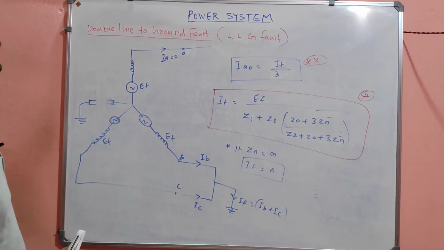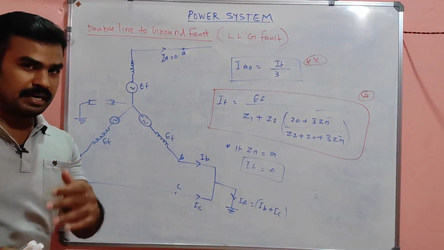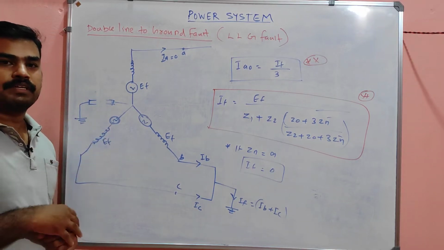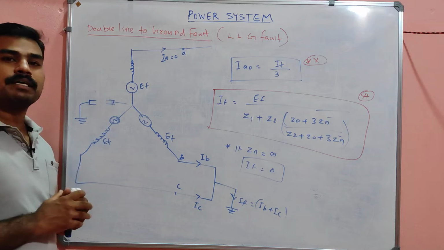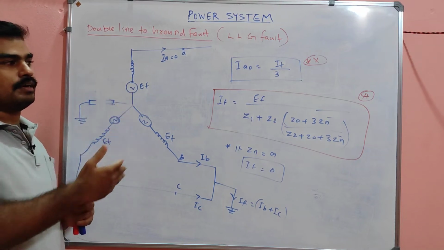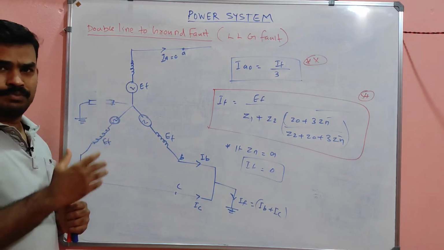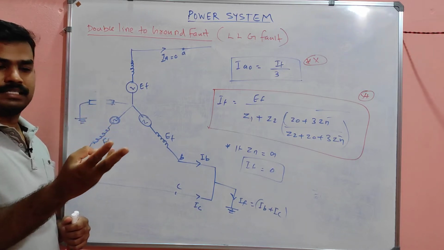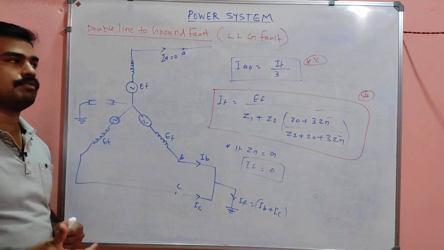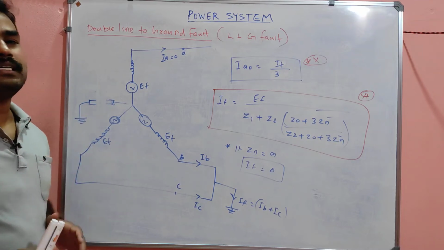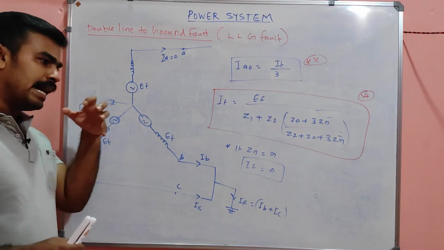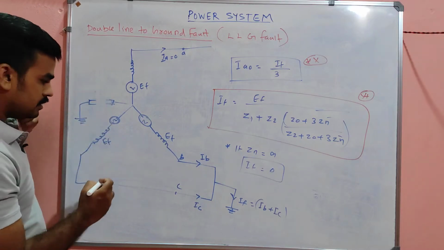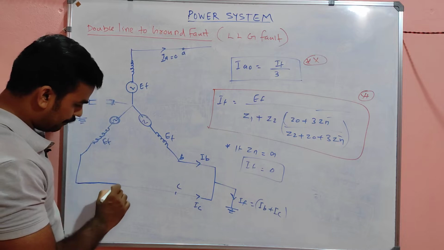So in the last class we discussed the double line fault, and in competitive examinations, more questions will be based on finding the fault current or the sequence components for two faults, that is, the LG fault and the LL fault. The LLG fault is actually not that important. That means questions regarding the LLG fault are not seen that much.